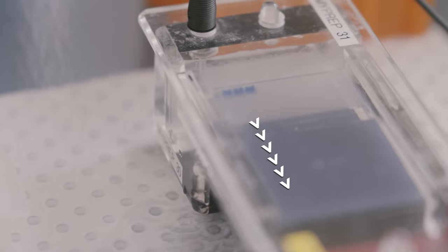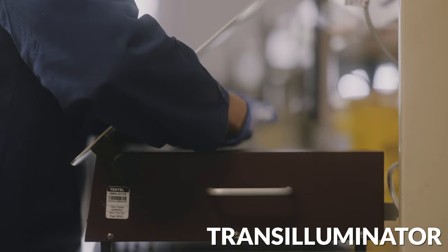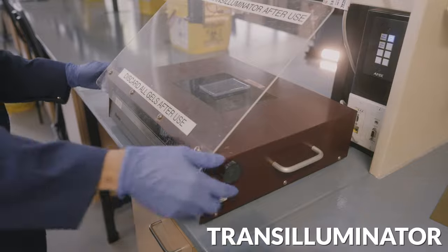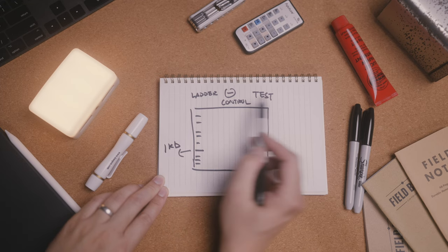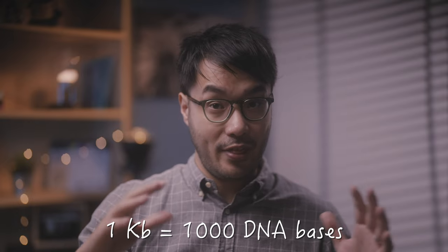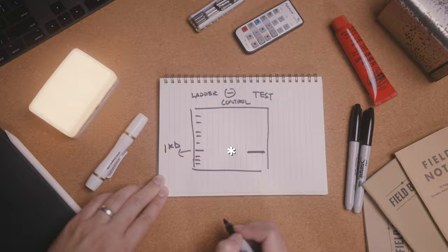We see the loading dye gradually migrate down the gel, but we still do not know if there are any DNA bands in the different PCR reactions. We can stop the run, remove the gel from the tank, and load it onto a trans-illuminator. This platform shines UV light onto the gel, illuminating any DNA bands that have bound to CyberSafe, the DNA stain we previously added to the gel. You can see a number of bands light up on the gel when UV light is turned on, and we can assess the size of these bands relative to the size of known bands on the DNA ladder. In this case, we loaded the DNA ladder in the first lane, the negative control reaction in the second lane, and the test reaction in the third lane. If our gene of interest is approximately one kilobase — 1000 bases in size — and is found in the genomic DNA, then we should see a one kilobase band present in the third lane but absent from the second lane. If the bacteria does not contain our gene of interest, you would expect to not see any bands around the one kilobase size in any of your reaction lanes.